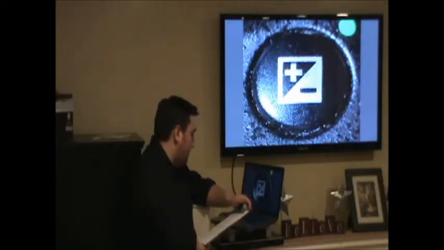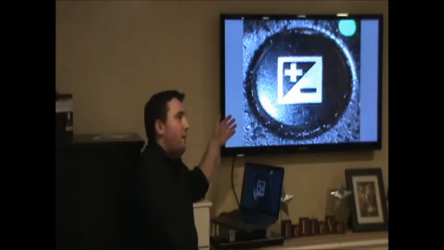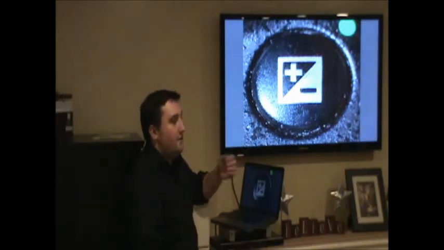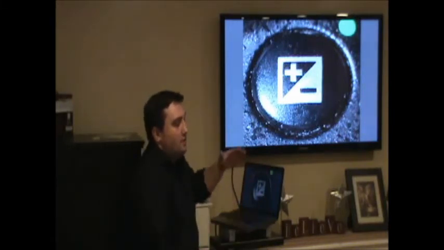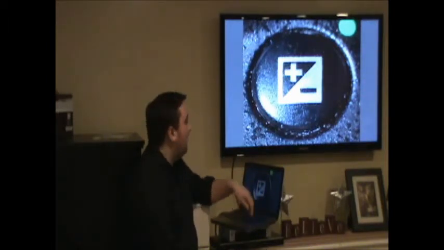Or if the subject is the brightest thing in the photo, like that one picture a few back where he was standing when he was a little baby and the sun was right on him and everything else was dark. If I would have just let the camera choose the exposure on that one, he would have been completely washed out and so bright, and everything else would have been better exposed. So you can decrease your exposure value if the subject is the brightest thing in the photo. Does that make sense why you want to do that?